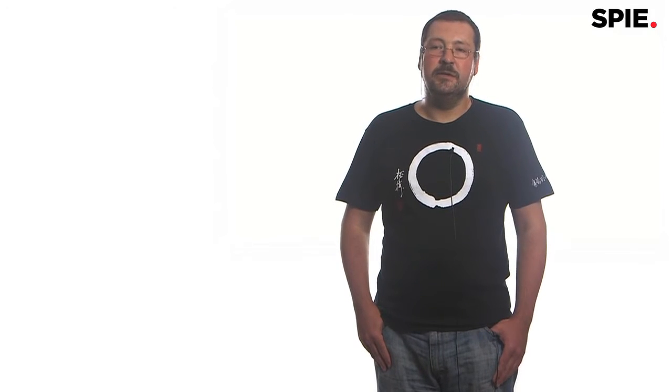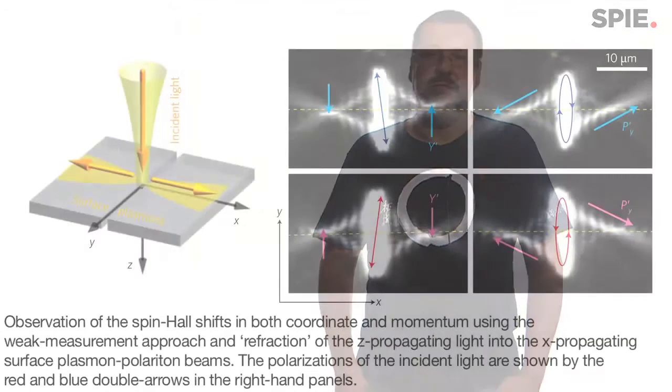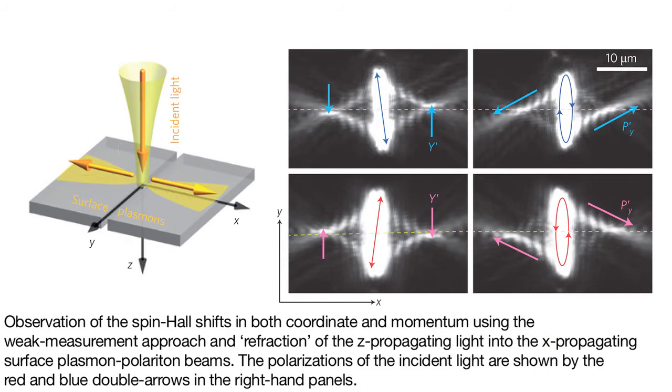I know that many researchers are working on increasing the amount of information which can be transferred and used in quantum information transfer using angular momentum degrees of freedom. The simplest optical field we can imagine is like a plane wave or Gaussian beam. And if we add some structure to this optical field, we can add more interesting properties to this field. And this is called structured light.